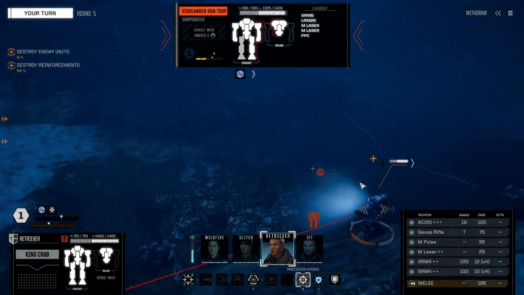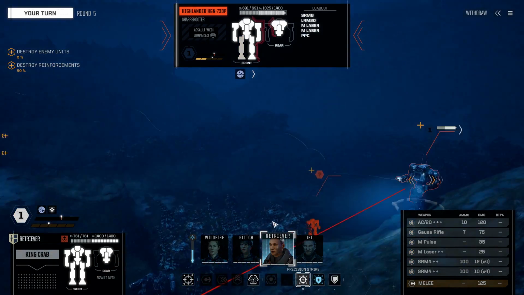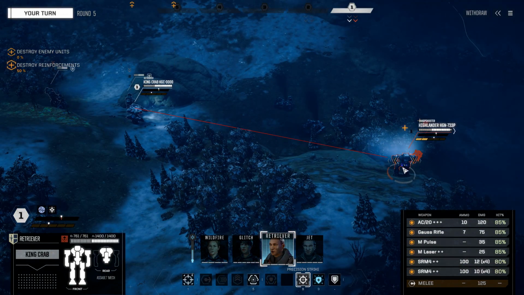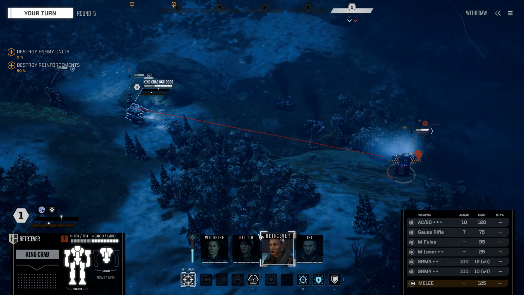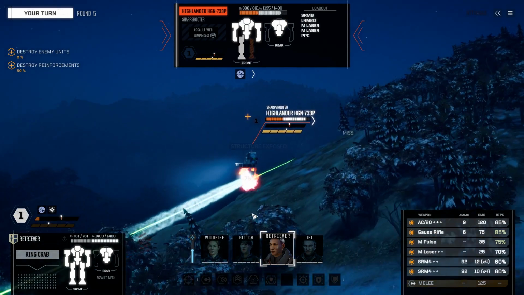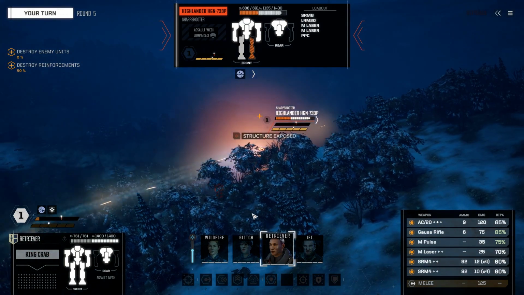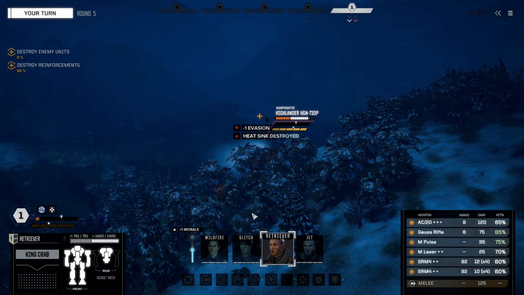Yeah, we can leg that. I can't target that leg. It's not worth the risk. I'm not going to core it in one go. I'm not going to waste that precision strike then. He's got enough armor at the moment to not need to be braced. In fact, I'd quite like him to shoot my King Crab because my King Crab is a beast. Oh, that's beautiful. So that's really nice damage there, guys.